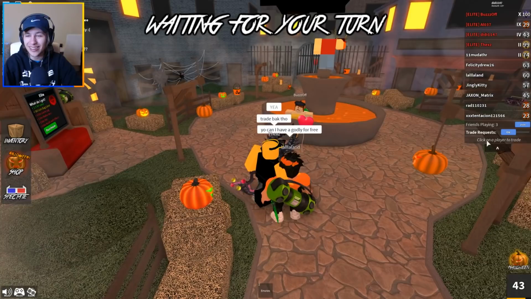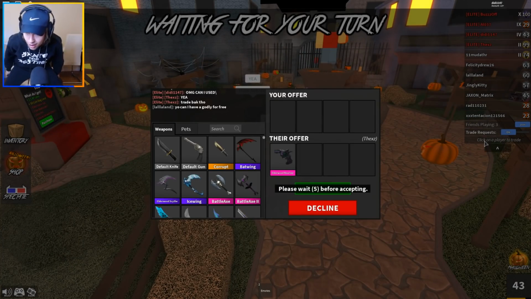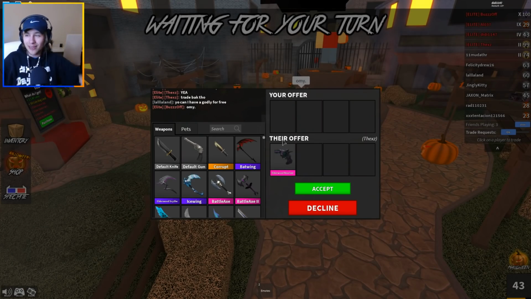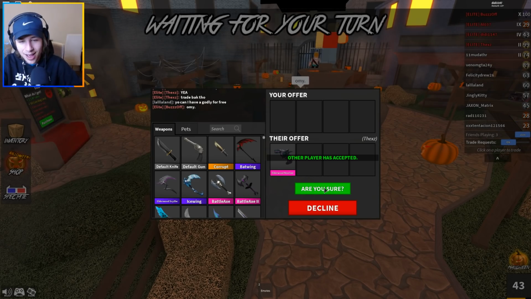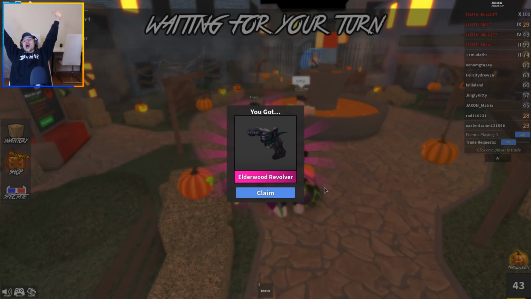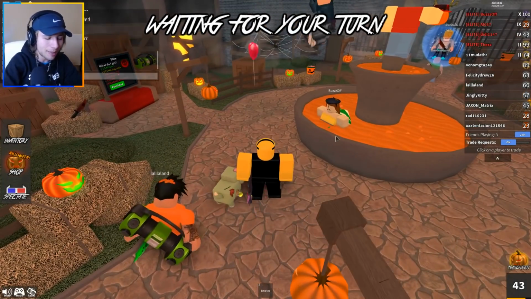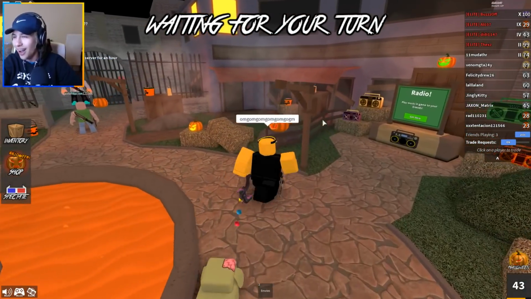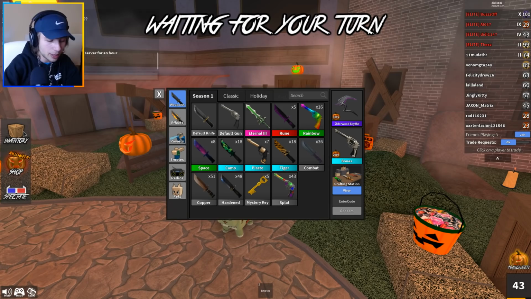With the Eggman. Okay, we're trading Joven. Guys, we're gonna get our hands on the Elderwood revolver, okay? We're doing it. Look at this. I'm gonna scam him right now. I'm literally gonna take it and leave and never give it back. I'm just kidding. Okay, am I sure? Woo! Yes, I'm sure. Elderwood revolver claim. Oh my god, oh my god! Thank God Joven was in a server. And we just got blessed like that.